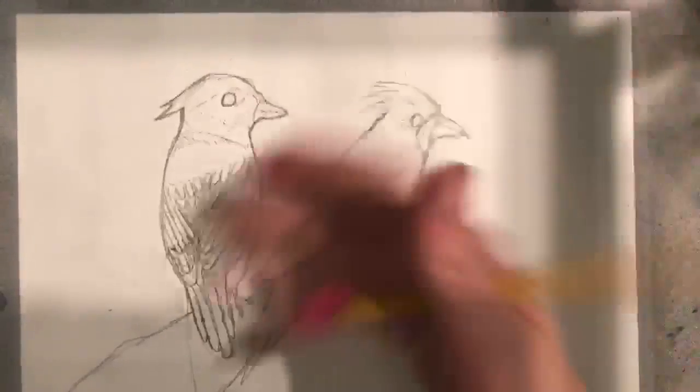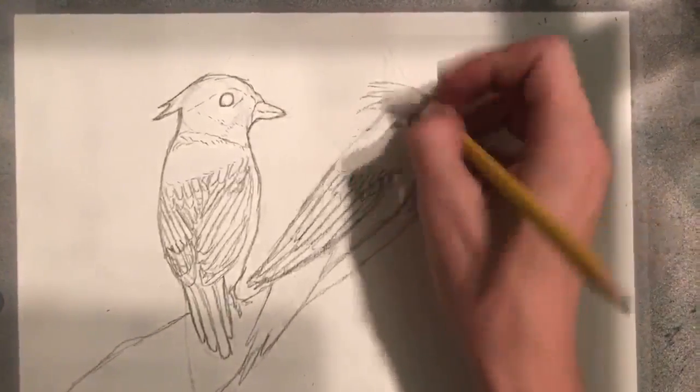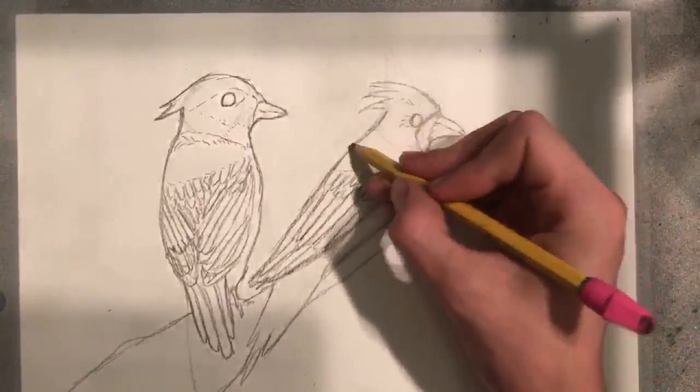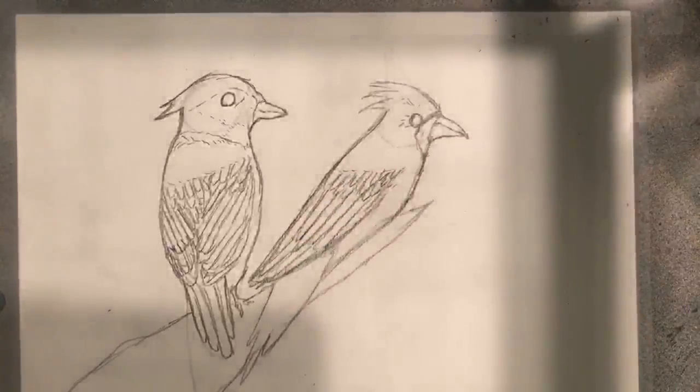Okay, sorry for any of the noise. My art studio is in the back of our house. So we have frogs. I apologize for any frog noises.